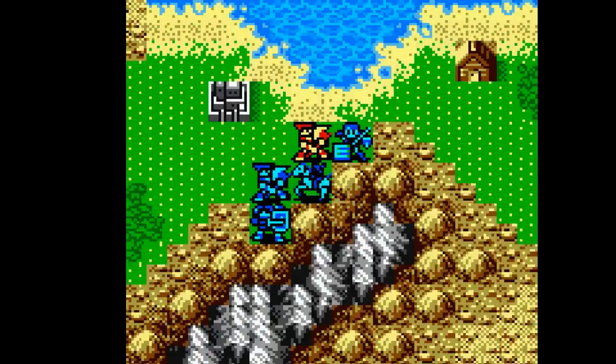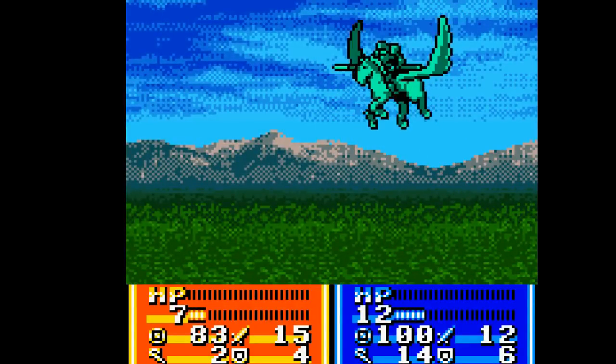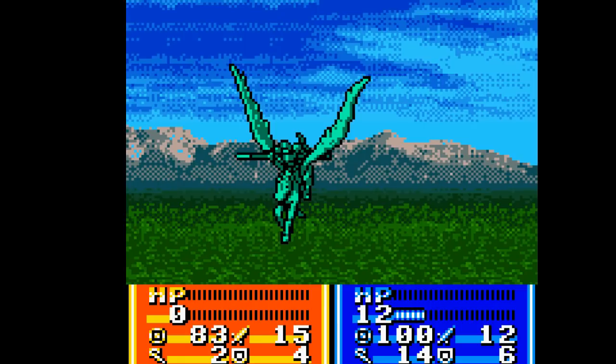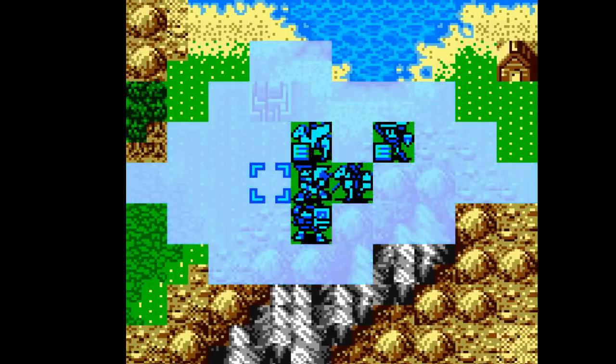So they didn't attack Karen, which surprises me. So Karen can actually pick up this kill. Sometimes the animations are obnoxiously long and there's no way to turn them off, so sometimes I'll be speeding up.